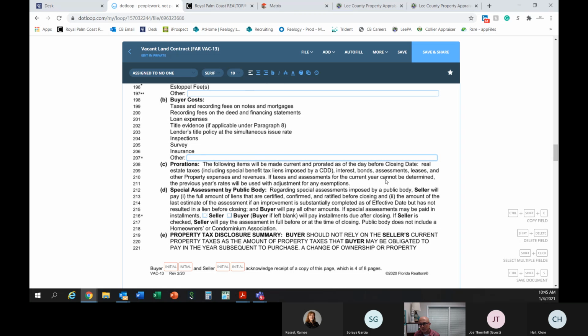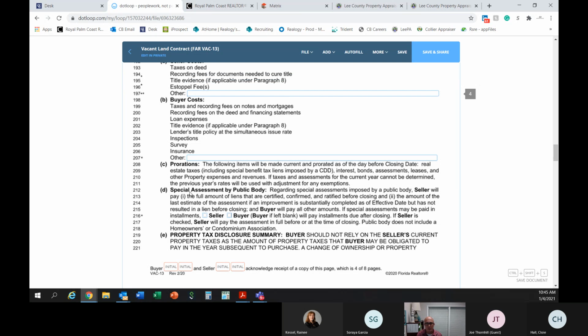If taxes and assessments for the current year cannot be determined, the previous year's rates will be used with adjustment for any exemptions. Remember that our taxes are paid in arrears here, so this is disclosing the prorations of such. Special assessment by any public body. Okay, we're very familiar with special assessments here in Cape Coral.